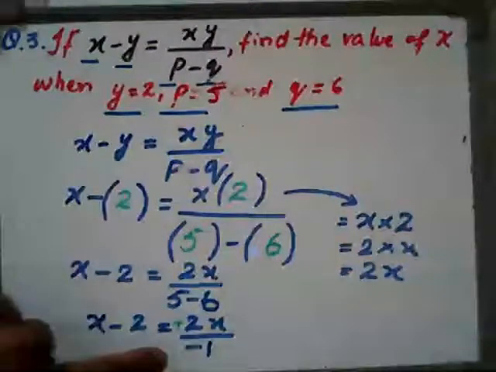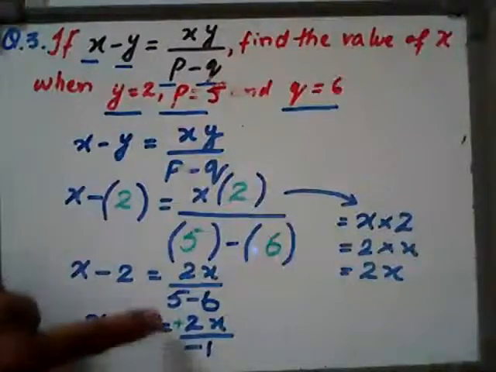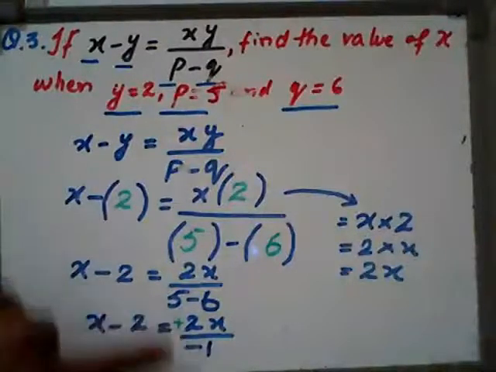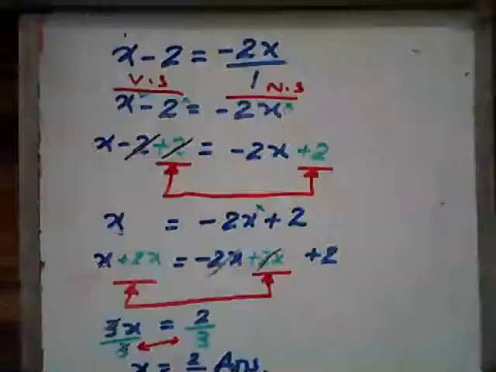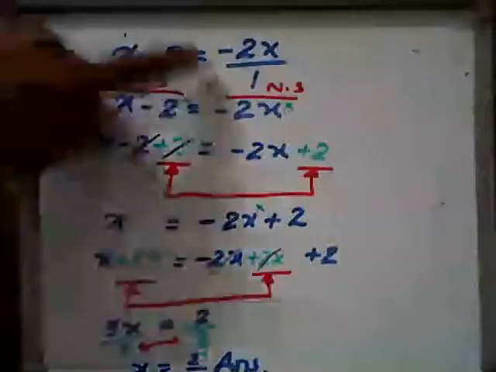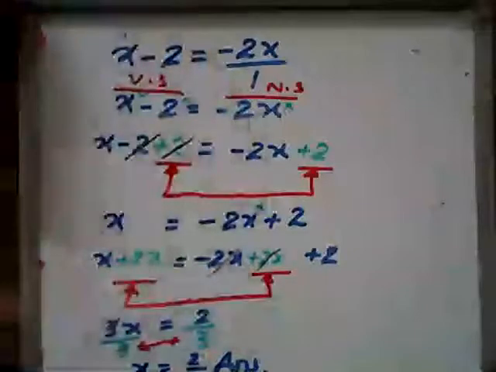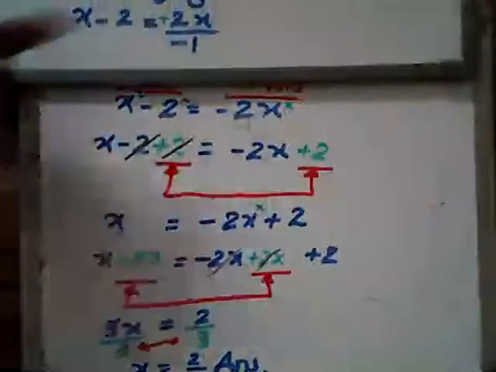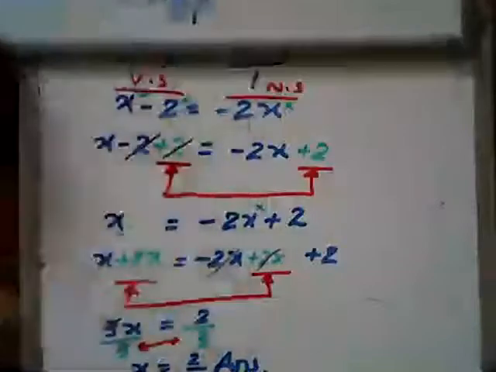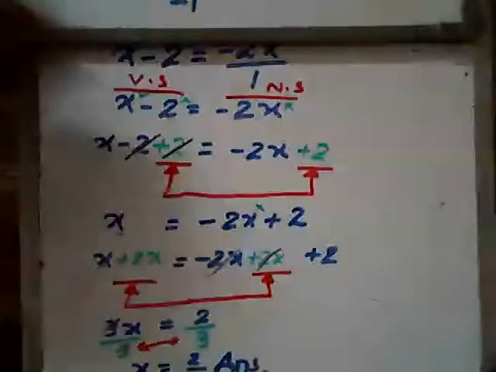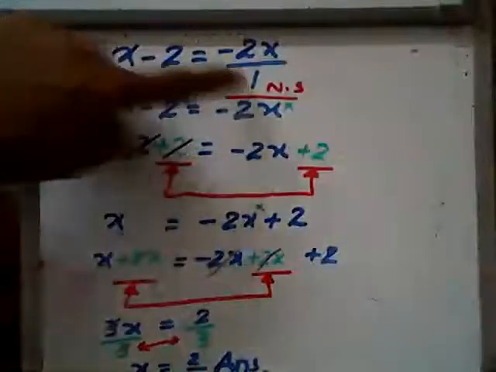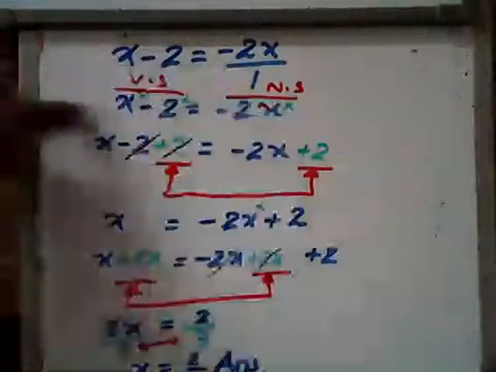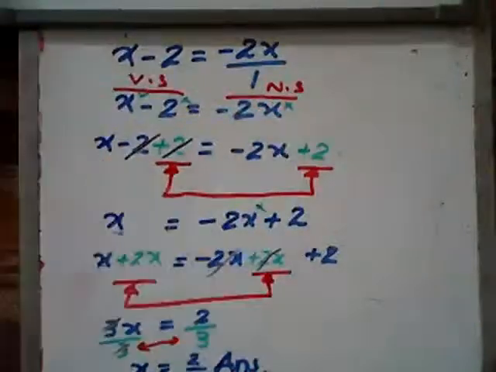So this is a new thing: whenever we have a minus sign in the denominator, we multiply it with the numerator sign and convert it to a single sign over the same denominator, which is minus 2x. Plus minus minus is the minus sign, and that's why minus 2x. And when the denominator is 1, we don't need to write it. So this becomes a simple equation without any fractions. Hope you understand this question.